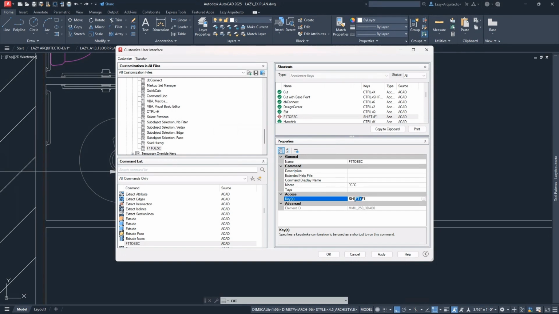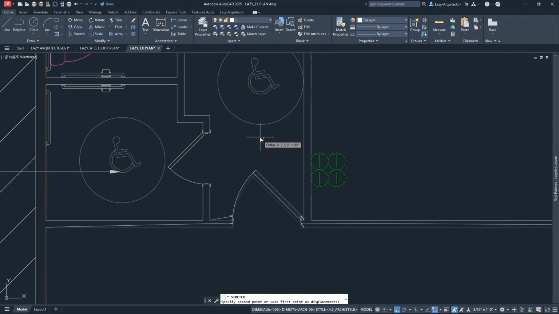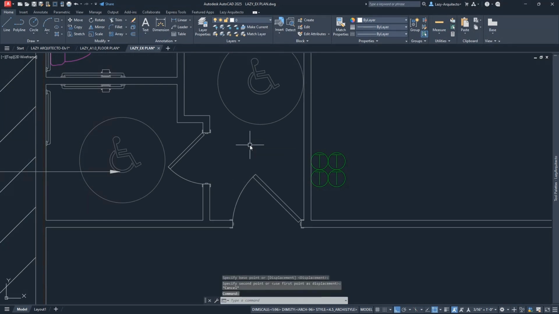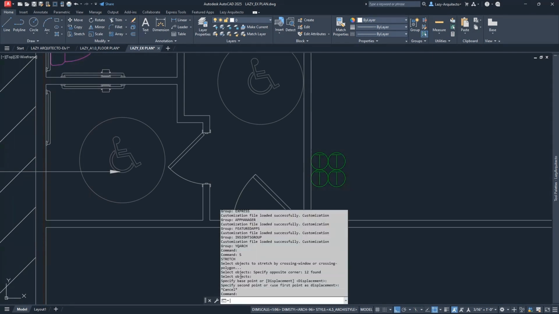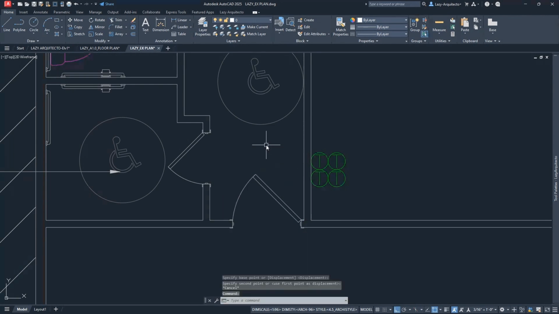Let's go ahead and try to assign F1. If you can now, you can do that. F1, let's apply, and here you have it. That's now applied for the escape. Let's try and test that. Let's click OK. Let's say I'm working really quick on my drawing, stretching this. By accident, I want to press escape, but I did press F1, and boom, nothing really happens. Look at the command line, it says cancel. If we expand with F2, the cancel command was called, which is great. So that was one of your major annoying problems, the F1 or help dialog box.